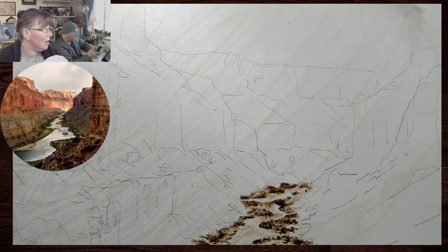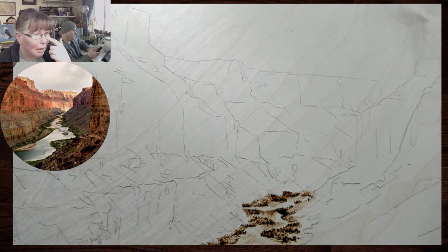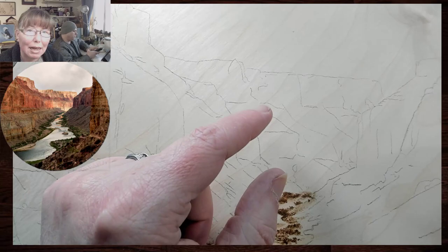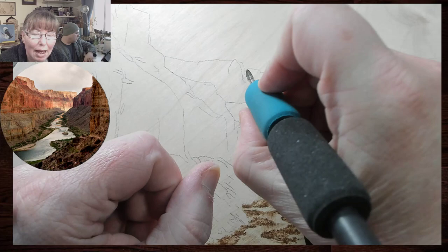Alrighty. So I've got my 18S on this little river too, and this is going to help a lot when I get to lay other stuff in. Even now, it's pretty hot. Alright, so I did not lay a lot of my lines down. I just needed the main guides, but if you need more, absolutely do more. Nothing wrong with that. And we're not going to see as much detail in here.